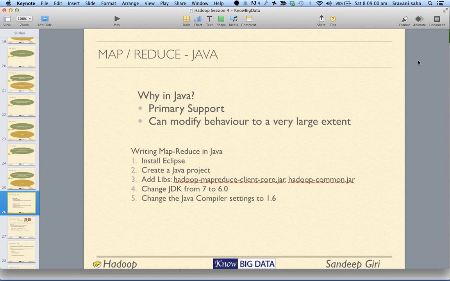Therefore, if you need to make a behavioral change at MapReduce level, the way we said, instead of reading line by line, we want to read sentence by sentence, in those kinds of problems, we need to write Java code which can configure and control MapReduce to a larger extent.